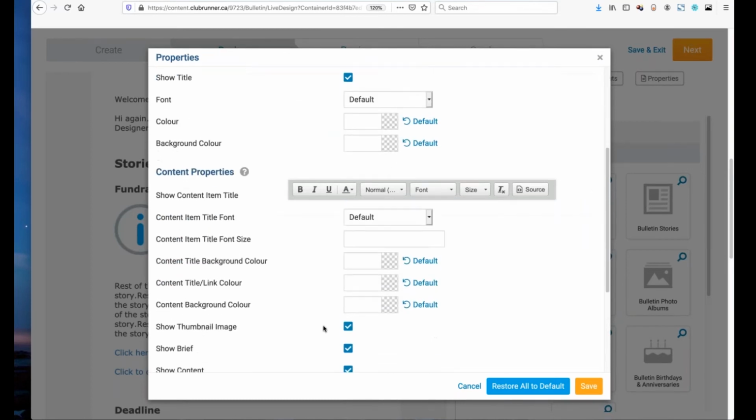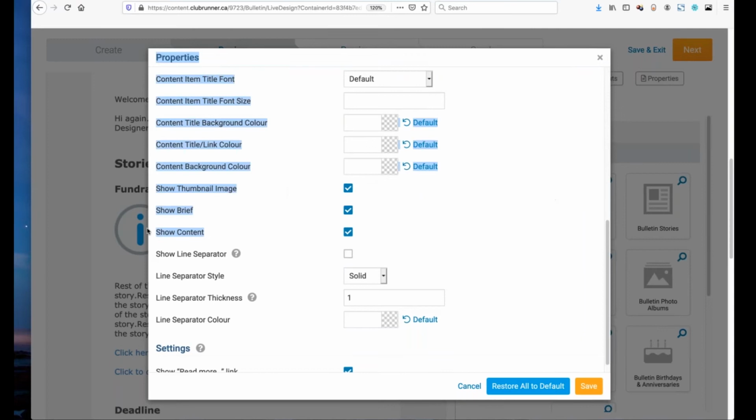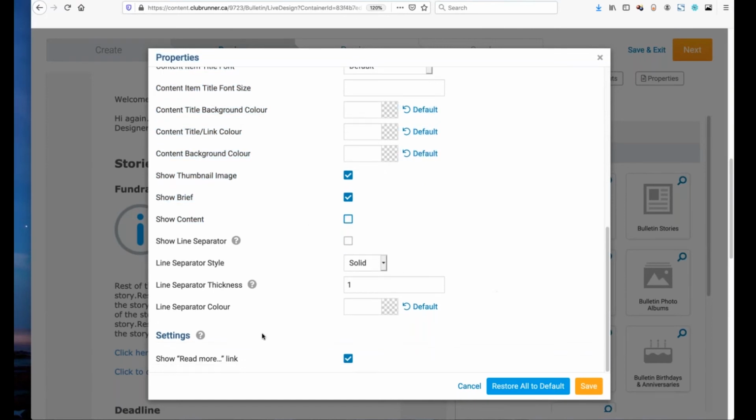Okay. I definitely want the show read more link. What does read more mean? If you have read more, it's a great way to have a lot of content without showing a lot of content. You could have 5 stories. Each one is 1 sentence long. Let's just say, for example, hypothetically, the brief of every story is say 1 sentence or 1 paragraph, what have you. And then you can click on read more. If someone's like, oh, I'm really interested in story number 3, I'm going to click read more. It'll take them to the website and they can read more of the story. So it's a great efficient use of space. Remember, you want to try to be efficient here because Bulletin is very constrained.